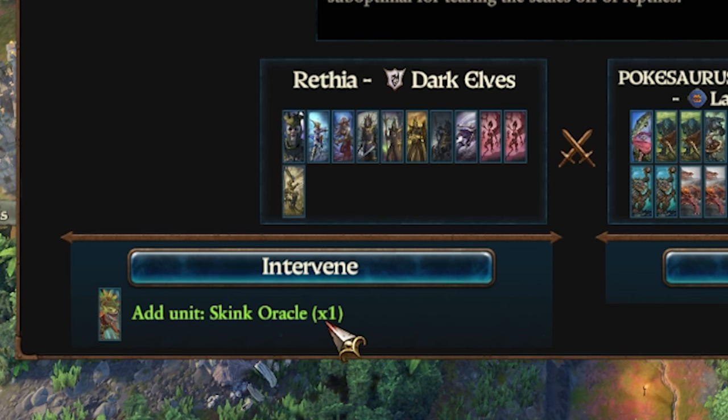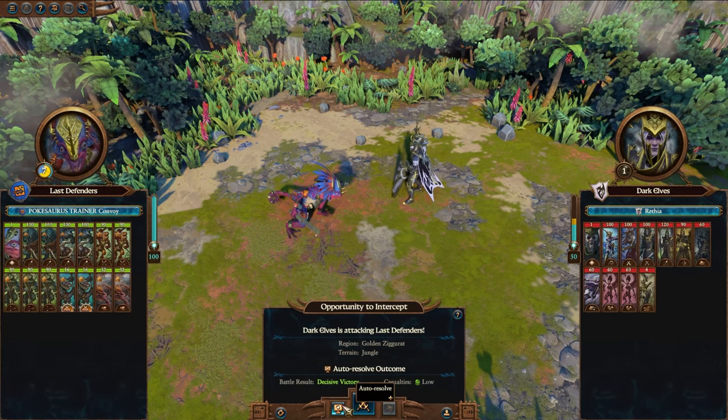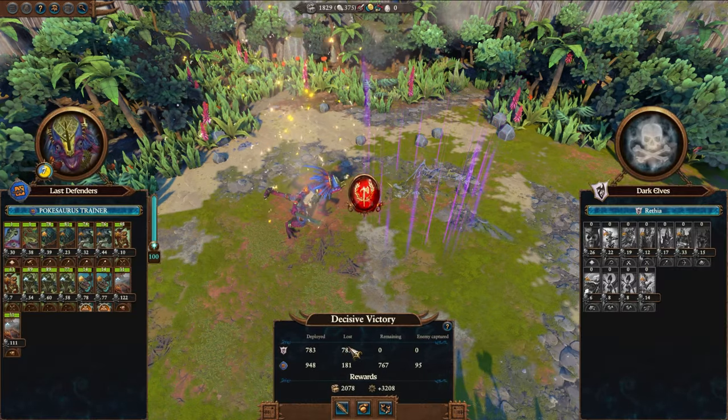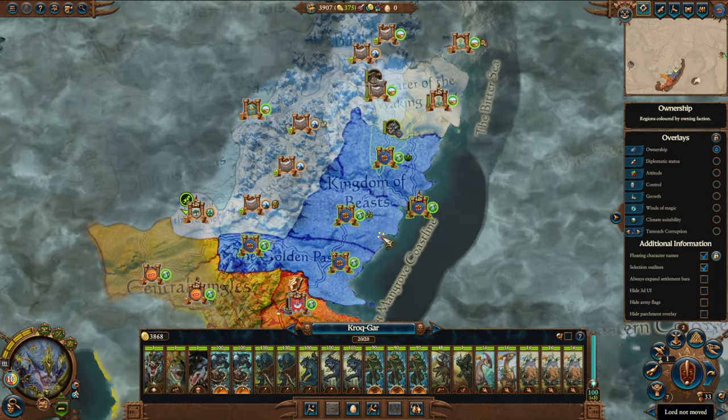Ooh, you can get a skink Oracle if you win a fight against the Dark Elves. Give it a try. Oh, easy. We got a skink Oracle in the army now. Nice. I'm surrounded by allies now. Where am I supposed to go?